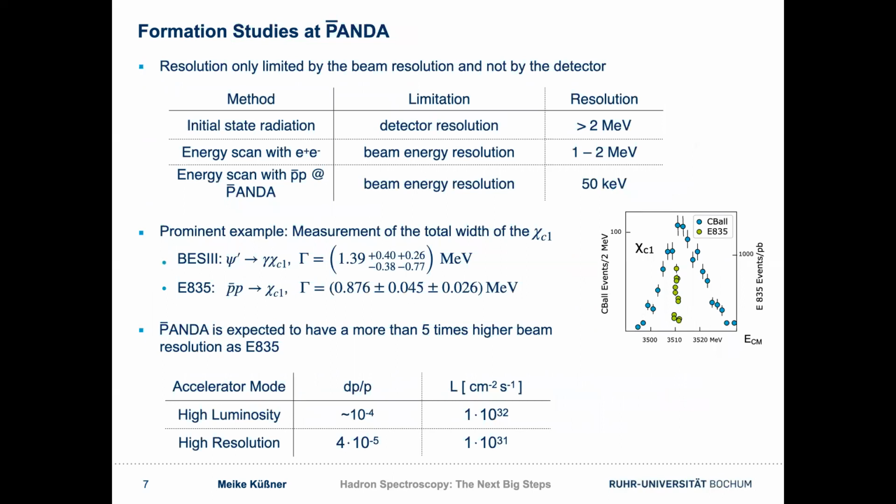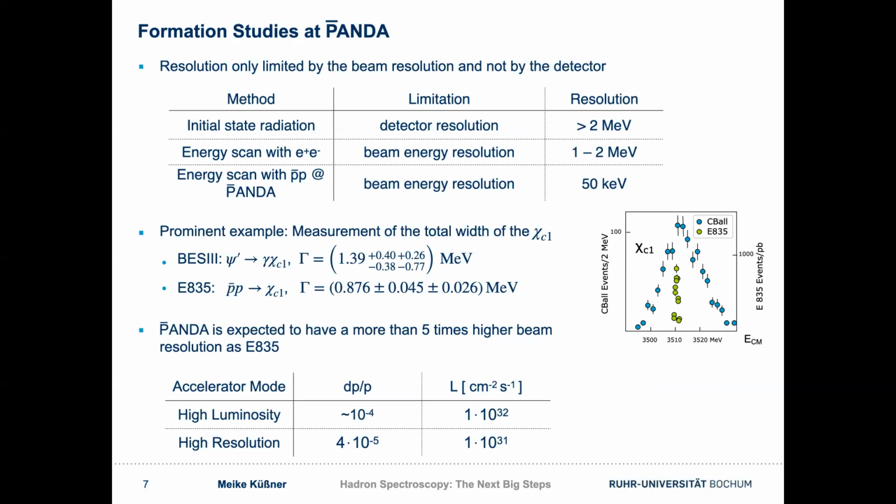So now I will focus on the formation studies at PANDA. As I said already, the resolution is only limited by the beam resolution and not by the detector. If one, for example, compares antiproton-proton annihilation with different production mechanisms, for example initial state radiation or energy scans with electron-positron colliders, there one is often limited by the detector resolution or cannot reach higher beam resolutions. And with PANDA, there will be a beam resolution of 50 keV.